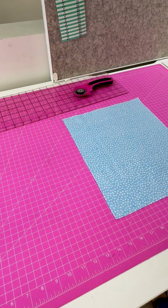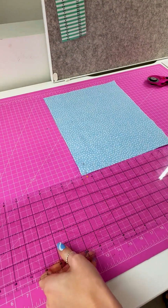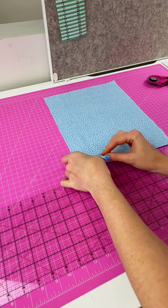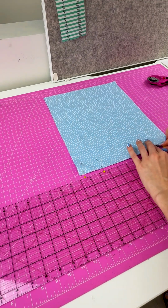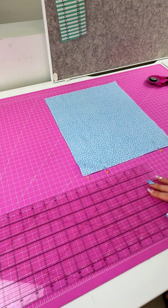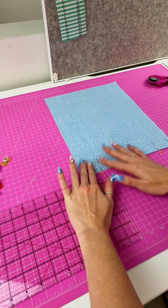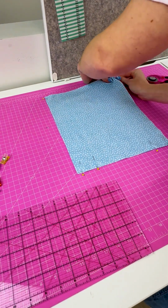Now take your 2 trimmed lining pieces and place them right sides together and pin along the 2 sides and the bottom edge. Stitch the sides and bottom using a 1/2 inch, 1.25 centimeter seam allowance. Crucially, leave about a 6 inch or 16 centimeter opening along the bottom seam. We'll need this later for turning the bag.